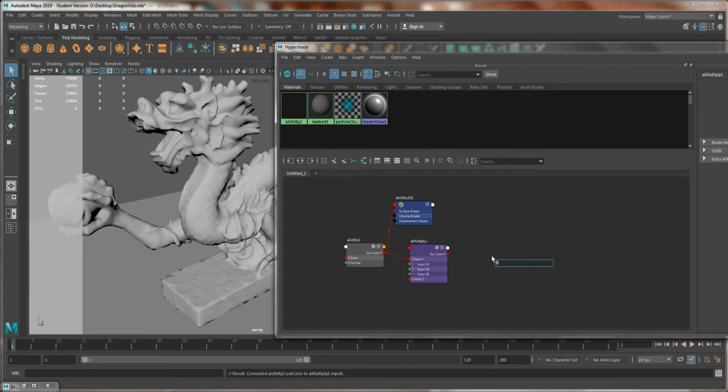So I'm going to bring up an AI range. So an AI range, like that. And again, I'm just going to pull the out color of that into the input of that, because we've only got the green color coming out of this.